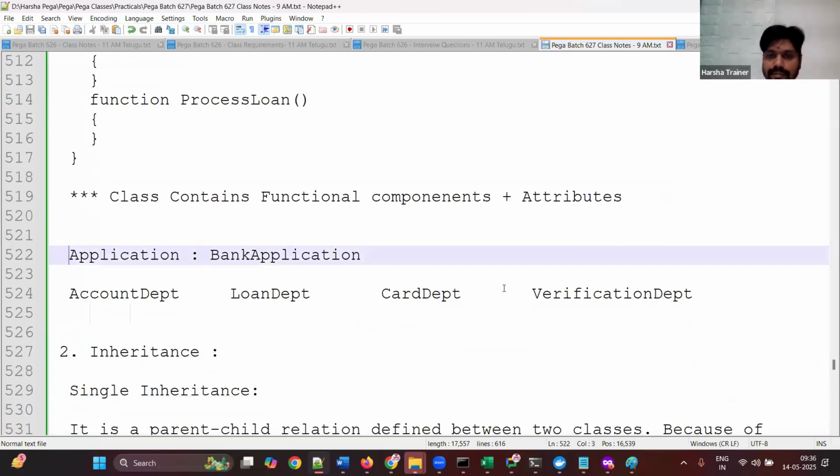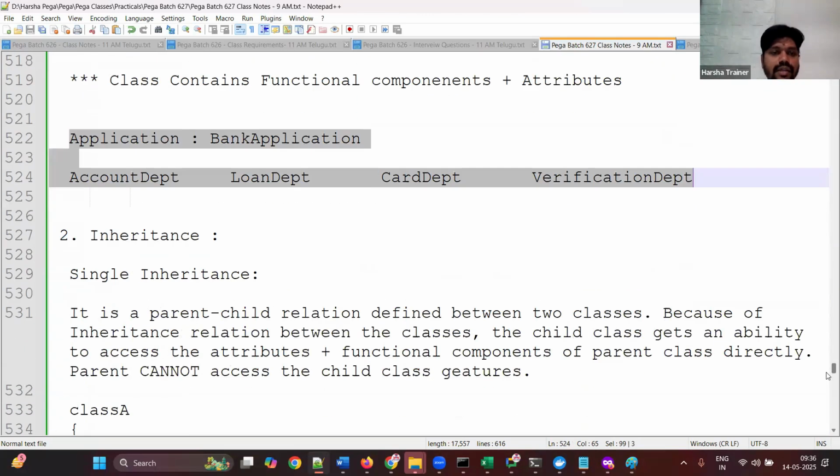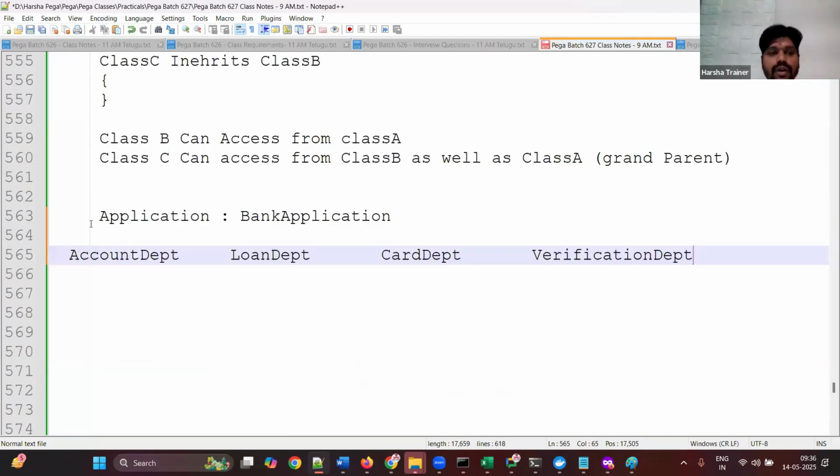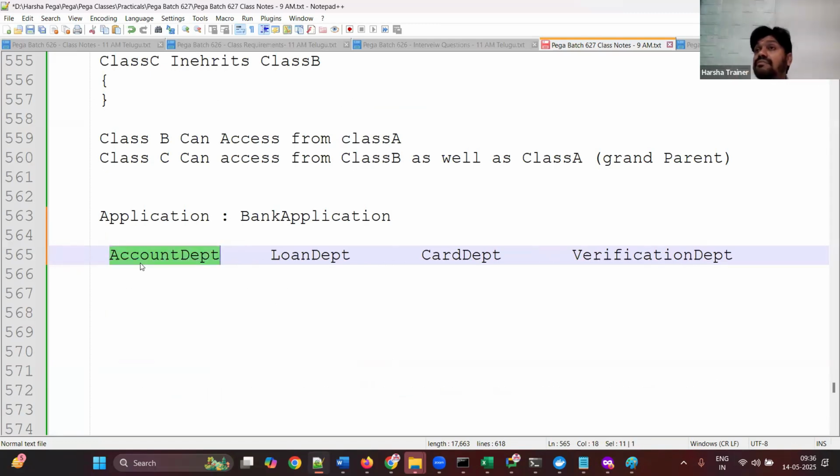This example you take. Okay. In this example, yes, whatever you told is correct. So here you go now. See, so many classes are there. So now I want to open an account. While opening an account, you need verification to be done. So verification functionality is required at account opening. You want to take a loan, still you need verification to be done. So verification functionality is required at loan department also. Card, I want to apply for a new credit card. I have to go through verification, right? Verification functionality is needed at card department.